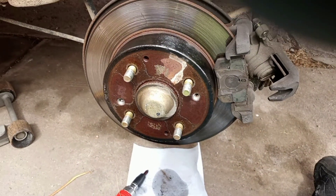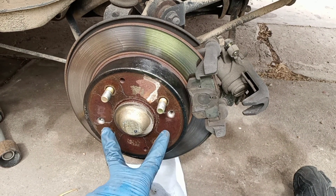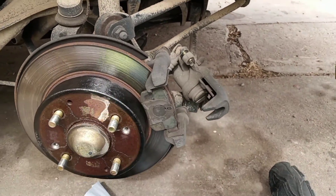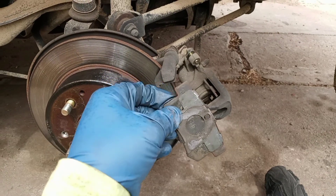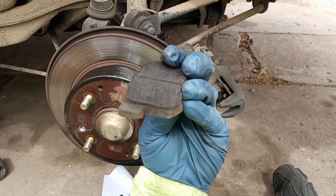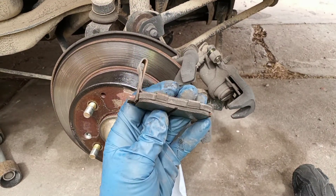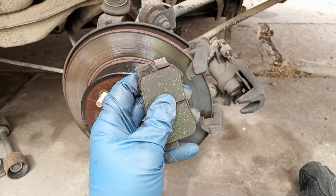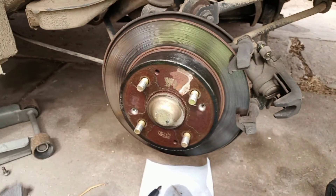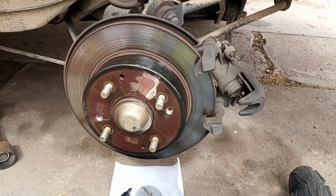The driver's side went a lot easier on the rear. Basically lock your e-brake, take your two screws out, unlock your e-brake, do the whole procedure again and you're good to go. Reveal for the pads on this side — those are pretty thin. And for the inside — oh wowzers, almost to the metal, fractions of an inch from grinding. I'll button this side back up and do an outro.